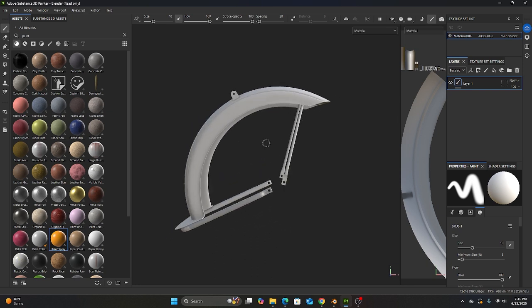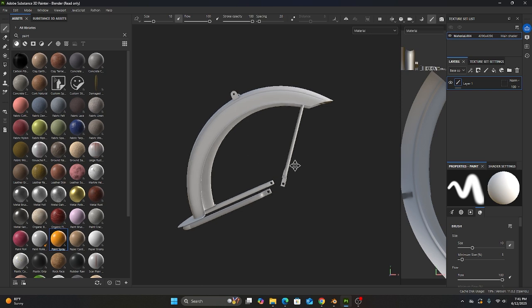If you recall, in our last video, we talked about how to bring models into Blender, how to texture them, and how to bring textures back into Blender. And in this video, we're going to be completely within Substance Painter. I've already UV unwrapped my model. I've baked my mesh maps for my model. And so now it's ready to be textured.